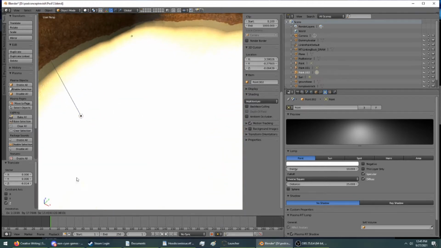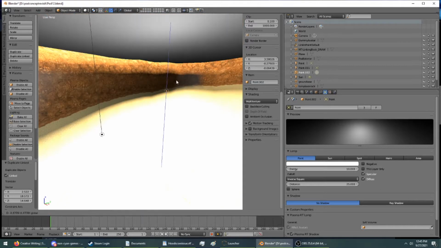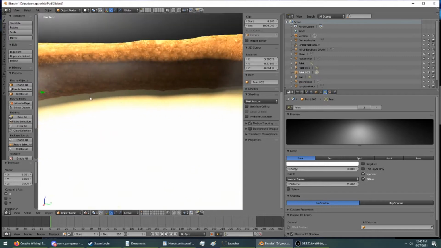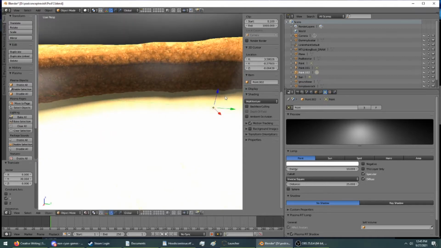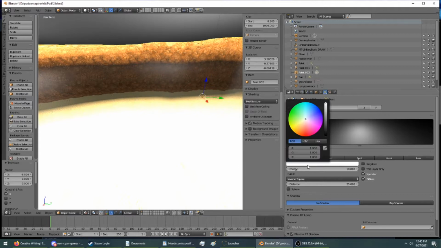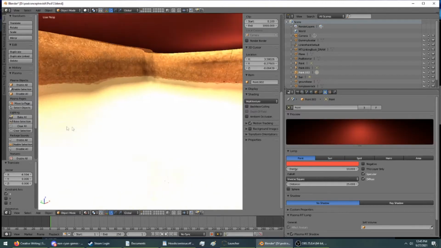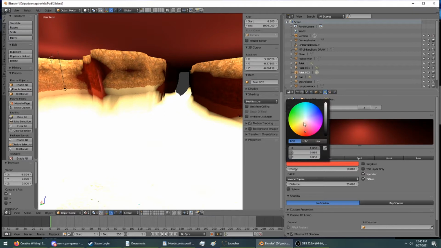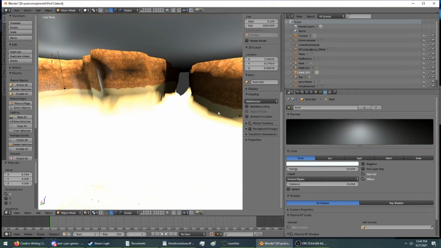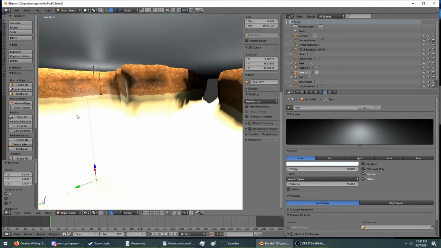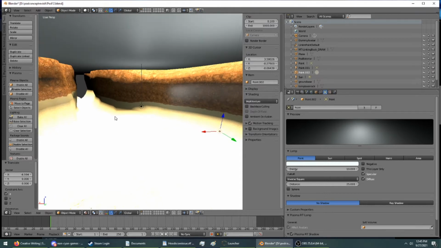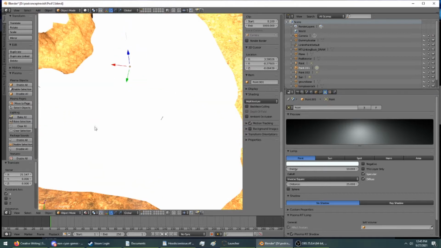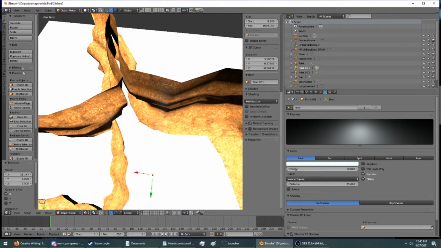So if I duplicate another linked object, and let's say I'm doing red, now all of these are red. See? For duplicating lights, that makes things rather easy as far as getting everything to color match.